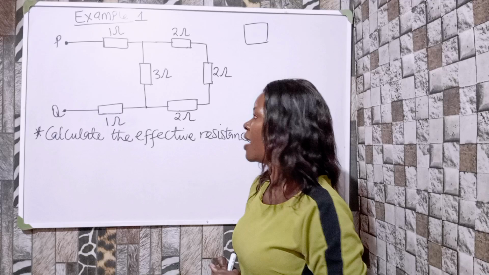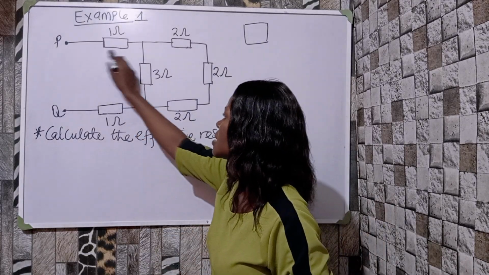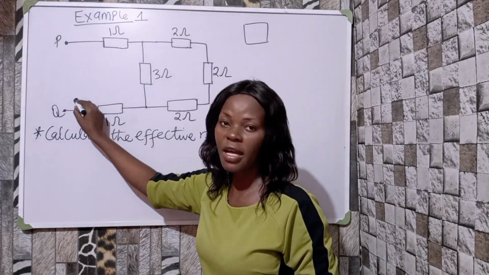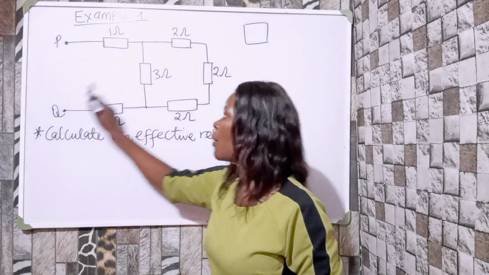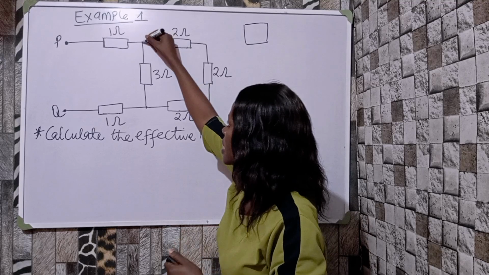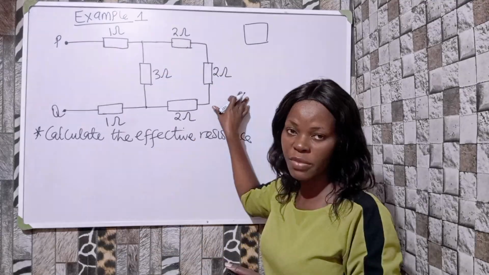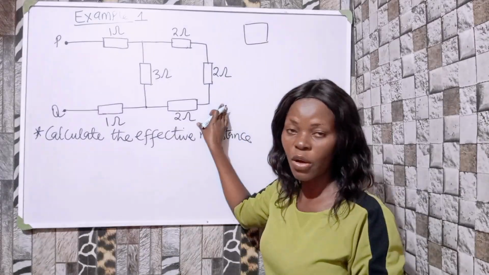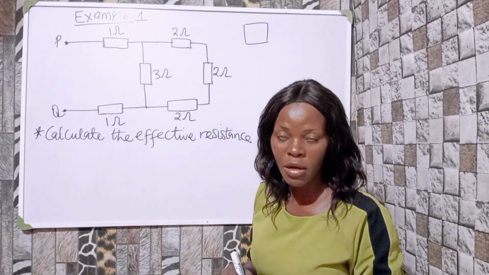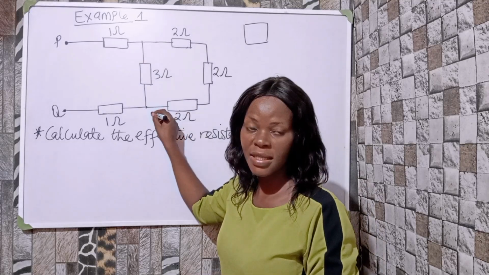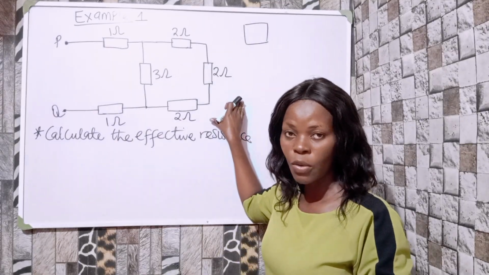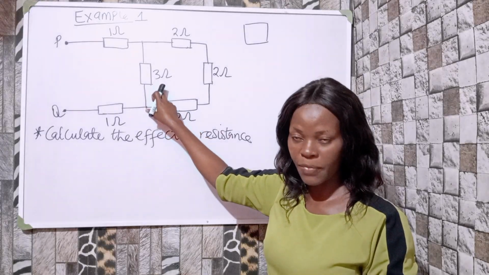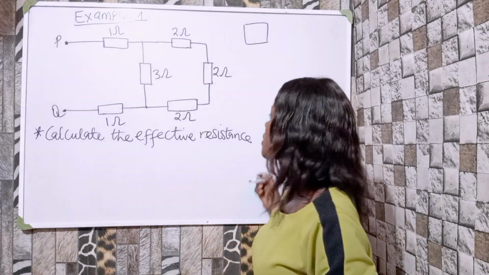Did you get me? I said that this is like a loop. So this is connected in series, okay? But there is an attachment from this end to this end, different from this. So for us to add this one together, we have to add these three because they are also connected in series separately, but attached from these ends. So after adding the three of them, whatever we have will now be in parallel with these three. Okay? Alright, let's see how it goes.